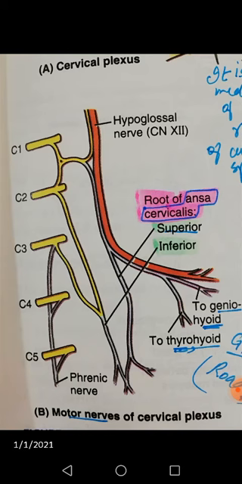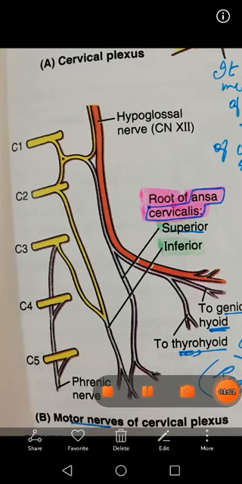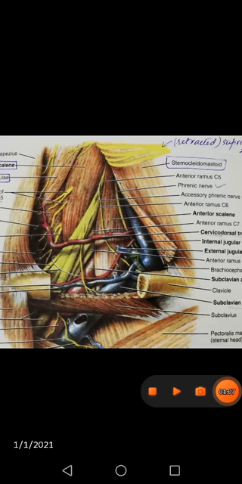Now this cervical plexus is supposed to form a series of primary nerve roots and branches that arise from these loops. Except for C1, which is not going to divide, the rest of the roots are going to divide into ascending and descending branches, and then reunite with the branches of the contiguous or adjacent spinal nerve to form loops. These loops are called, again I am repeating, the primary nerve loops.